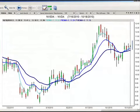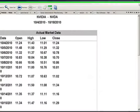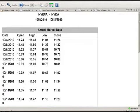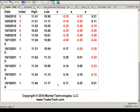So let's have a look at the predicted high and the predicted low for tomorrow. Now again, I anticipate a bigger move on this, probably $1 or $2 a share potentially. Now we're going to list this as a day trade, but again, for you medium and longer term traders, I think this one actually has some potential.